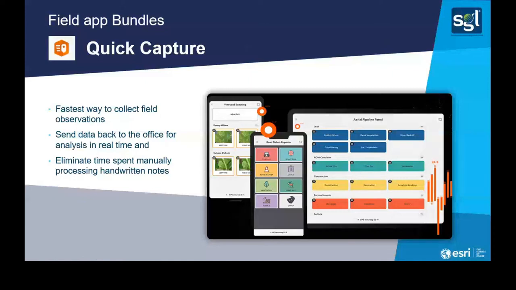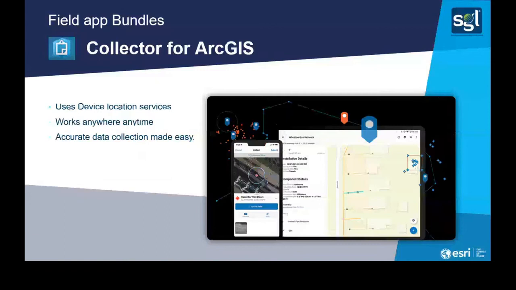We have another simple application here, which is Collector for ArcGIS. This is a very, very powerful application that you can use to collect data, either geometry data sets or attribute information. It uses your device location to collect geographic data. And with this app, you can actually collect data at a GPS accuracy, which means it displays GPS location at a 95% confidence interval. That's to show how accurate this device is.